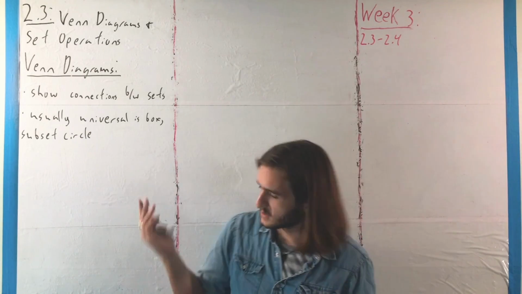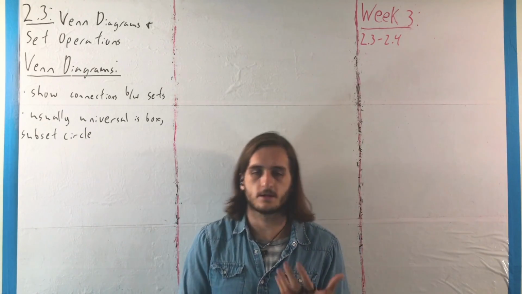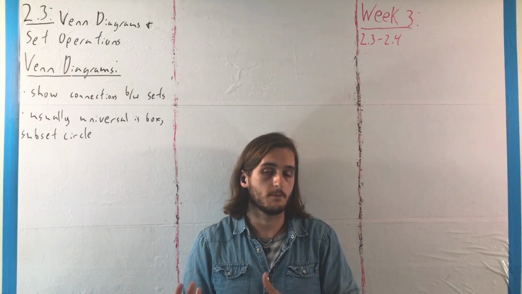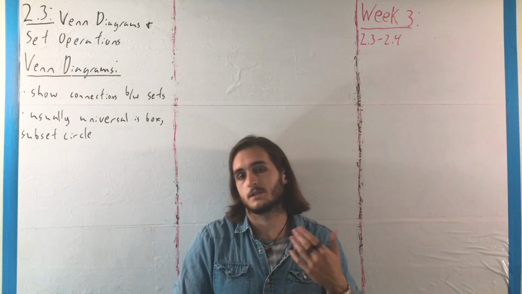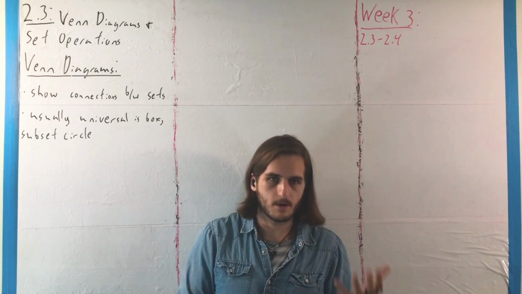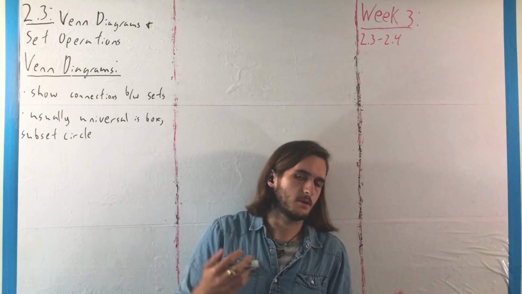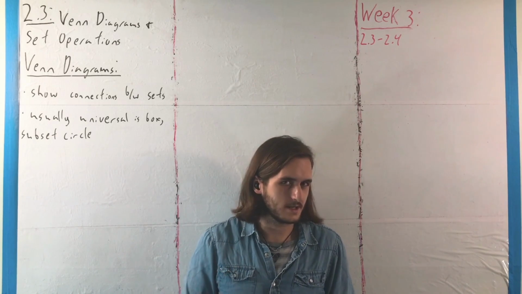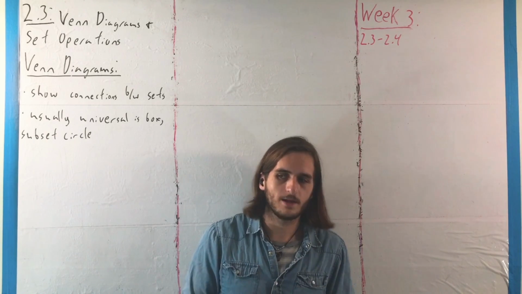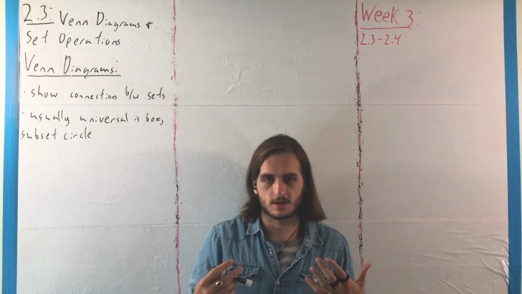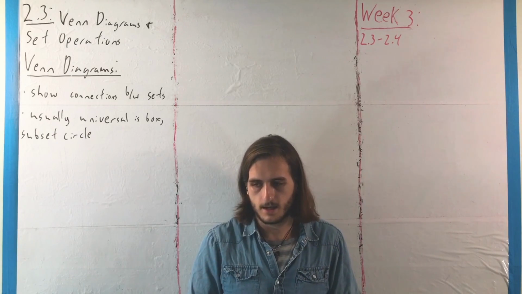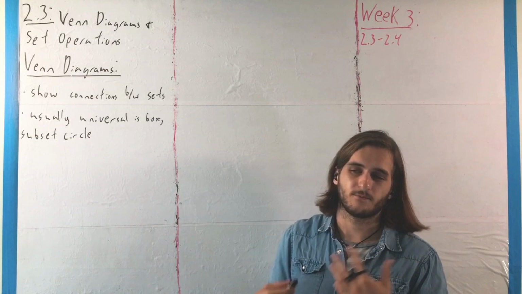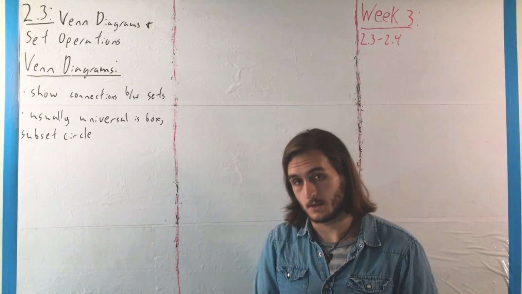So I'm not going to get in here and talk about a definition of what a Venn diagram is, except to say that for us, usually when we talk about a universal set, we put that in a box, and then we talk about our sets in them, we put them into bubbles. But you know a little bit about what a Venn diagram is already, hopefully. There's not a whole lot in here I can give for a definition. Really, the best thing to do is to just take a look at them and see what we mean when we talk about them in this way, instead of the more loose way that you might be used to.